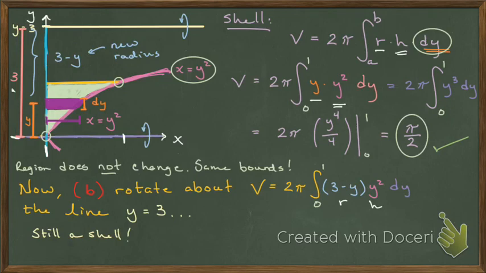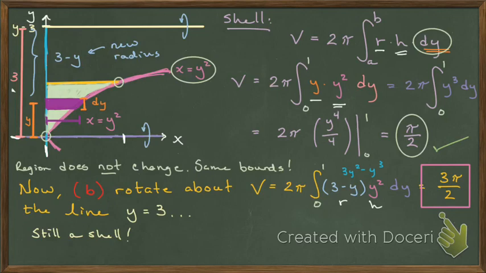I've still drawn a horizontal slice. It's still a chunk of the y-axis. When I integrate, I distribute and get 3y squared minus y cubed. Take the antiderivative, plug in, and I get 3 pi over 2. You can check my work there, but I believe that's correct. That's the volume when I rotate the same region from before, not around the x-axis anymore, but around y equals 3. So in general, when you're rotating a slice around a parallel axis, you're going to be using the shell method.